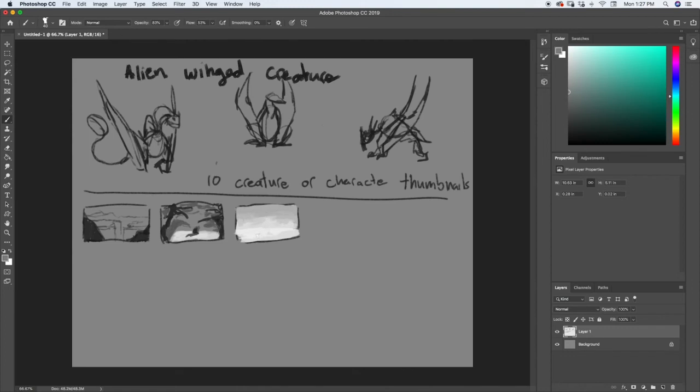I'll do a pathway here, and in the background some sort of big beast. I'll darken this up a little bit too.